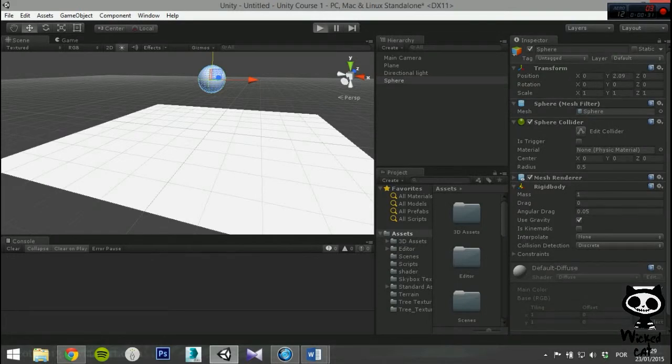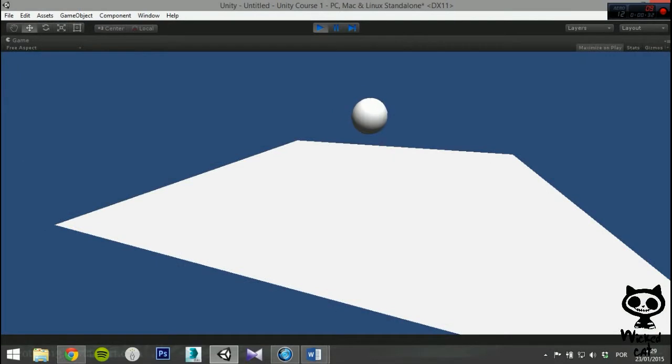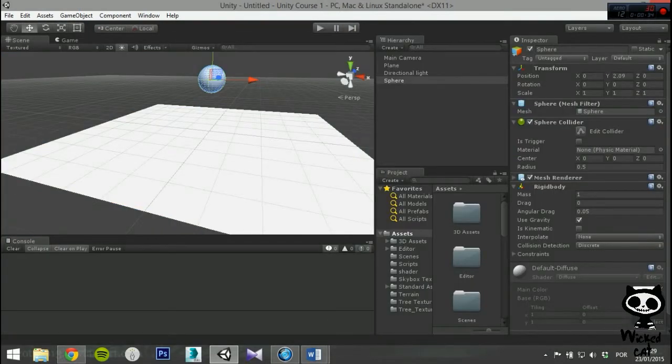As you can see, a rigid body has several parameters that you can use. You can define the mass of the object. Keep in mind that the difference between the masses of rigid bodies should not be greater than 100 times. On drag, you set how much air resistance affects the object when moving from forces. Zero means no air resistance, and infinity makes the object stop moving immediately.